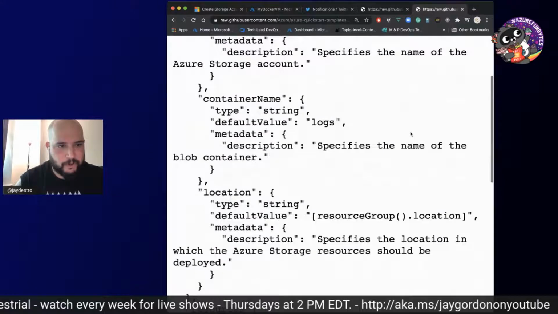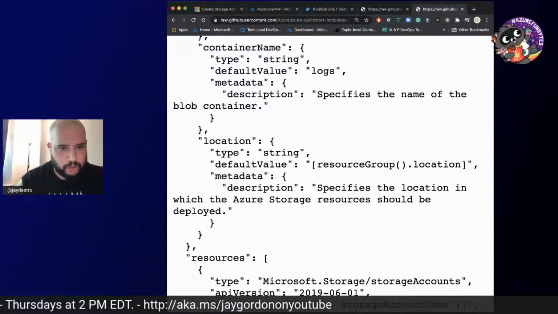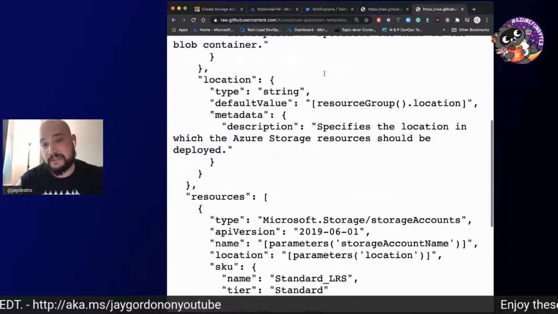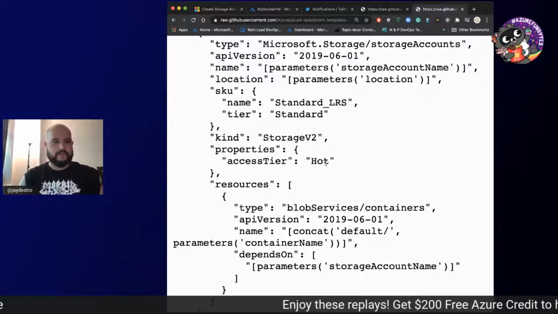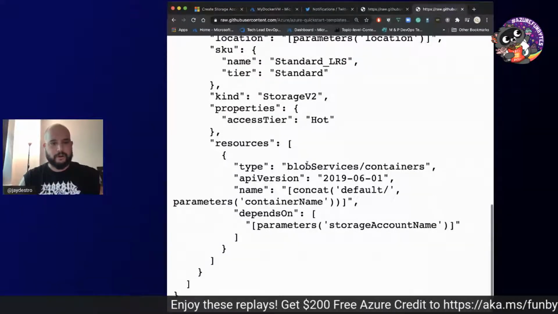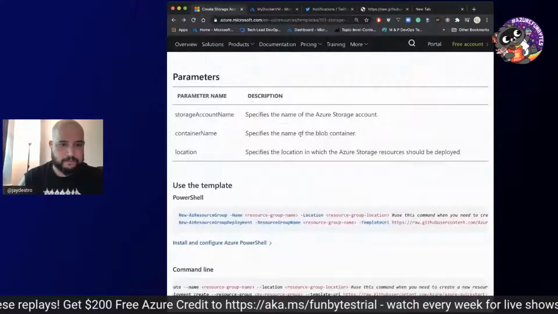We've got some default names. The default value here is just logs. We can customize this if we want to. And what it creates is a storage v2 hot access tier. All right, so then let's go ahead and run it.